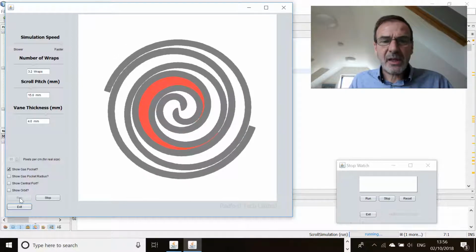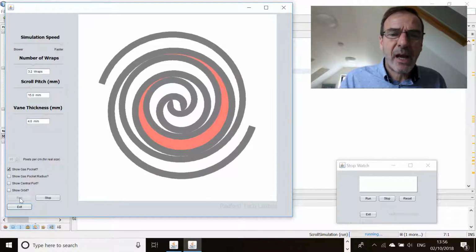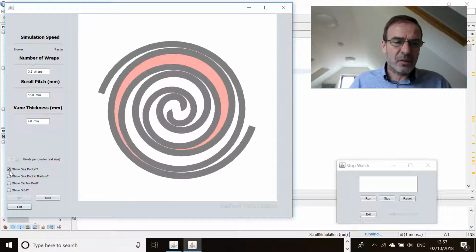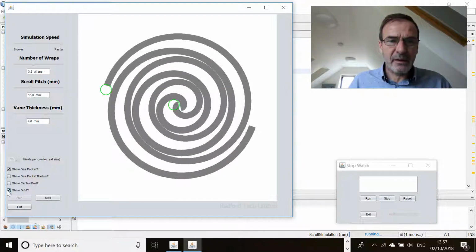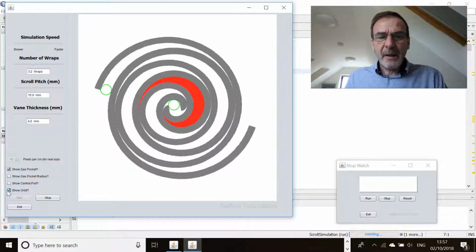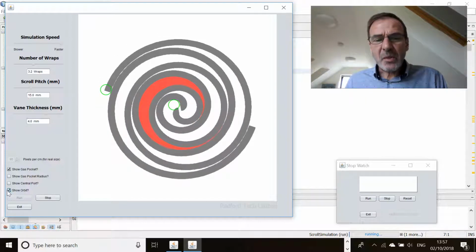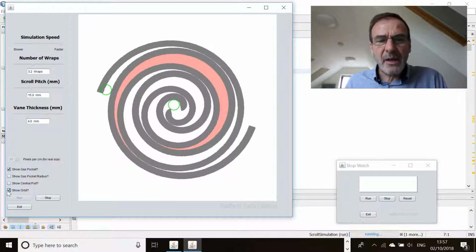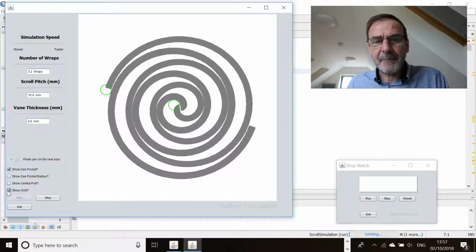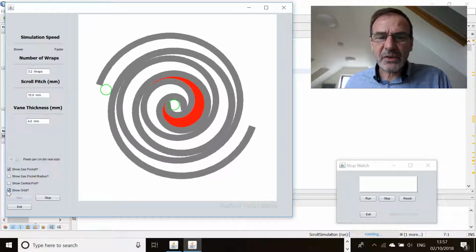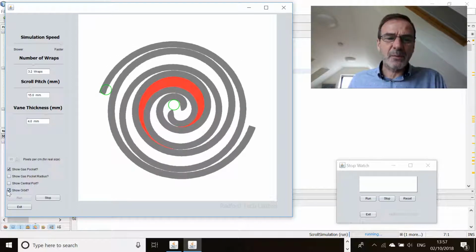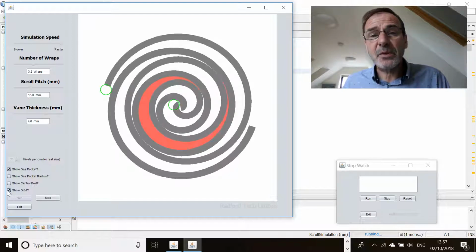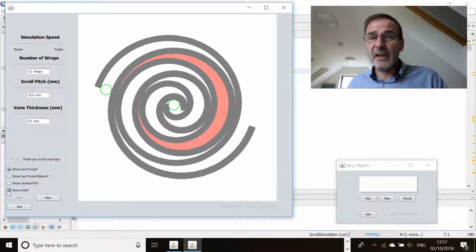So that pocket of gas gets larger, it expands outwards as the scrolls rotate. There's the orbit of the rotation. And this is a way in which you can produce power by expanding gases or vapours through a scroll expander. So how it works and what it's for is not particularly important. It's more, for this case, how did I produce this simulation? How did I make this work?